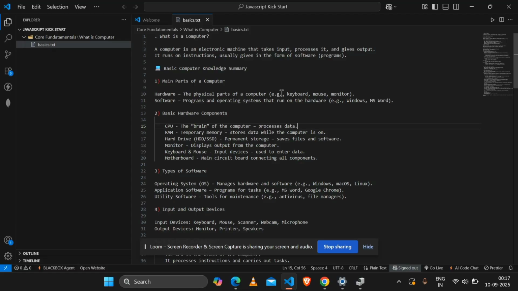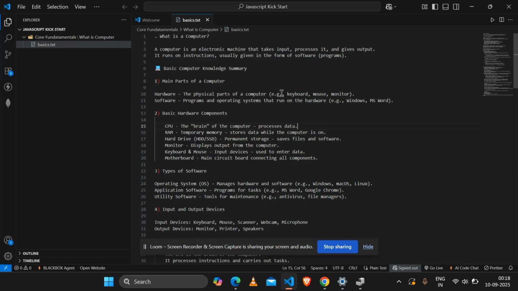It's just like the maid, and you can take lots of other examples. Suppose you make a request to download an image or a movie on a particular website. You just click on the download button, and it takes your click as input, then processes it and gives output: it shows loading or downloading the image or movie, and when it's completed, it notifies you that your download is completed. That's all about the computer. A computer is a very simple electrical machine that follows our instructions, in simple terms.